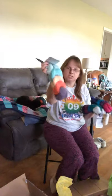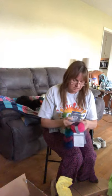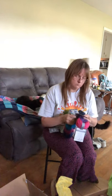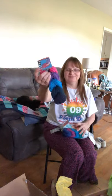Oh, this is called Blushing Coral. Oh, goodness. Wait. Hold on. I got names now. This is Blushing Coral. And this, my friends, is, let me find it, Frozen Berry. Such an appropriate name. And this one is Dance Party. Oh yeah, absolutely. There we go. Very nice.